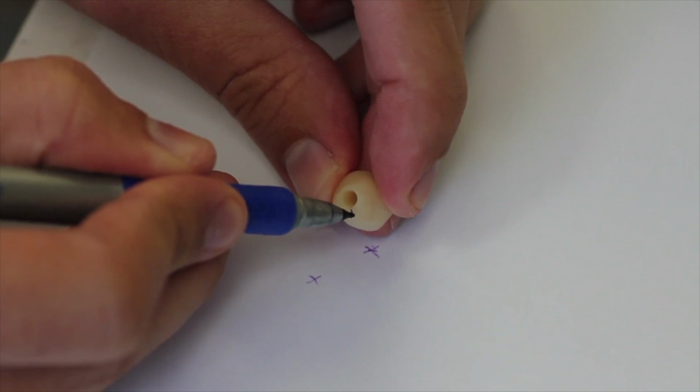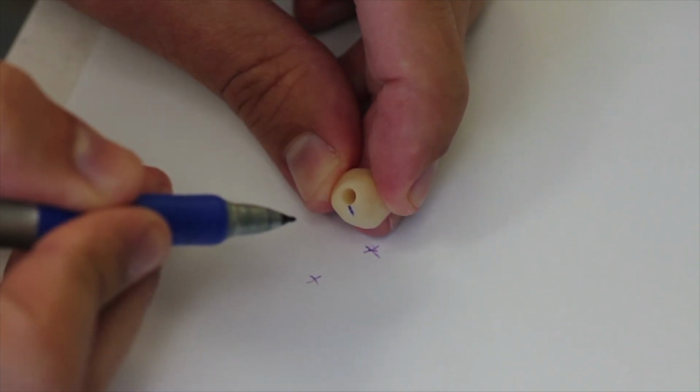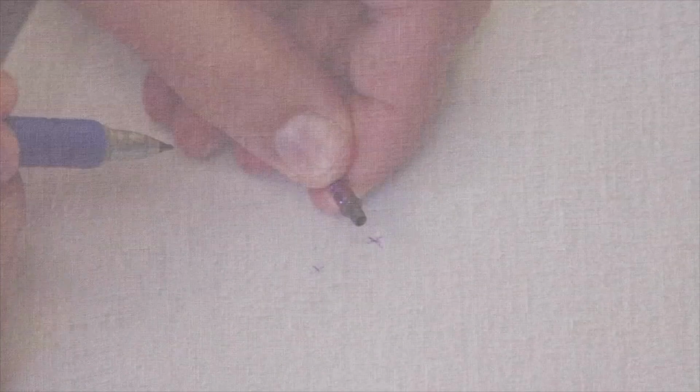Using a waterproof marker, mark the female connection of the precision attachment on the Emax abutment and the male notch of the titanium base on the implant analog.